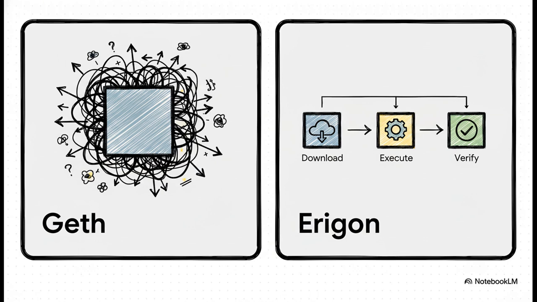First up is Erigon. Now, Erigon actually started as a fork of Geth, but they introduced this killer innovation called staged sync. See, Geth kind of tries to do everything at once when it syncs. It's downloading blocks and replaying transactions all jumbled together. Erigon's team said, hold on, there's a better way. They broke the whole sync process down into separate, optimized stages. And man, that made a huge difference in efficiency.